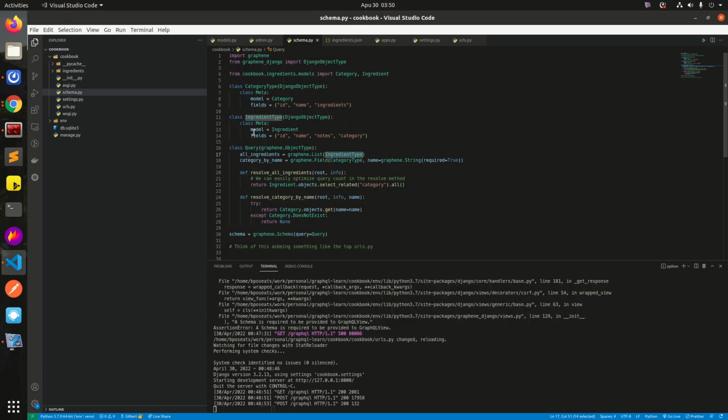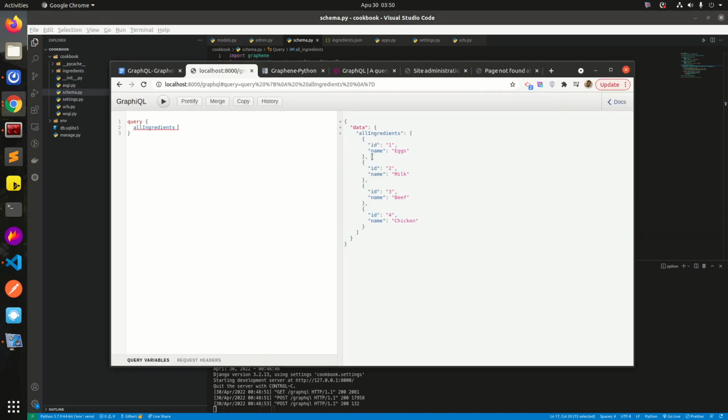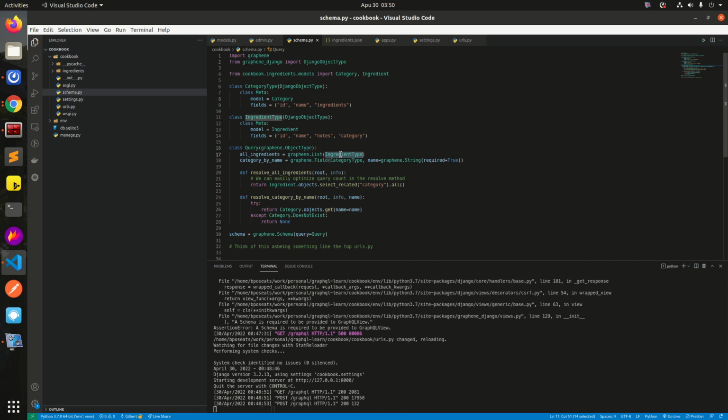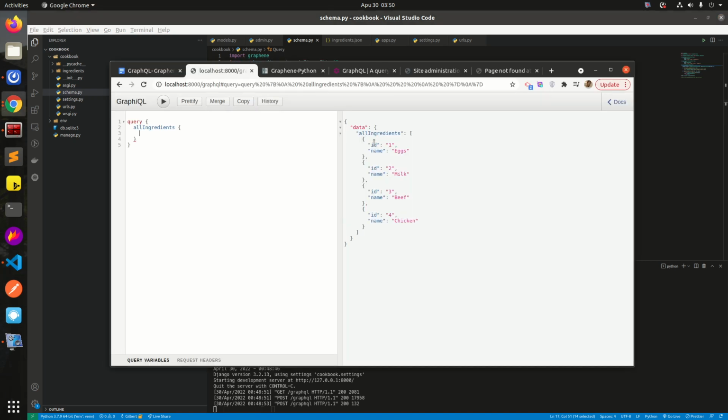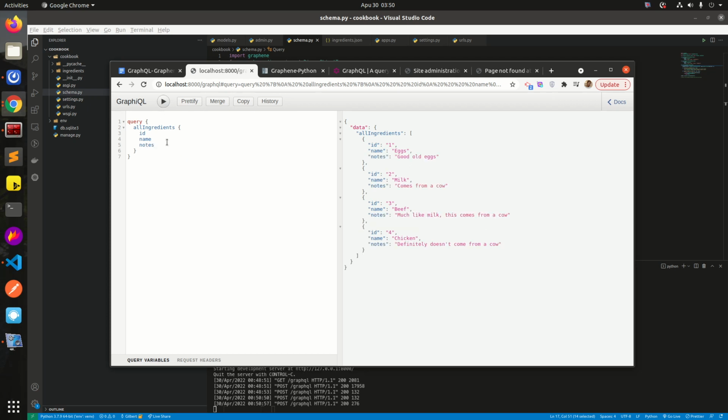So I want to get this data. Now at this point, I'm actually having access to all the objects. Now I need to define the kind of data I need to return. So this object basically has ID, name. So when I write ID, boom, it already knows it. The intelligence is really great. So I run, it returns this. Now let's say I also want notes. Interesting. Boom. Wow, this is nice. So let's see if I have any other. It's a category.